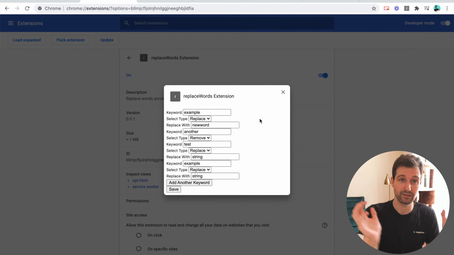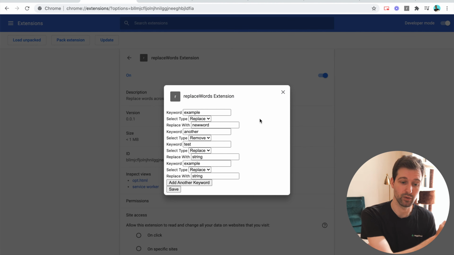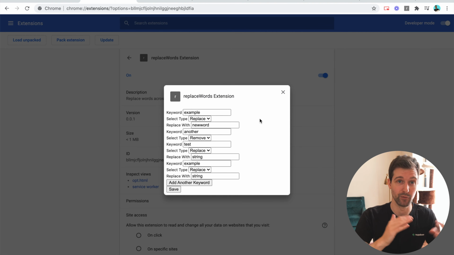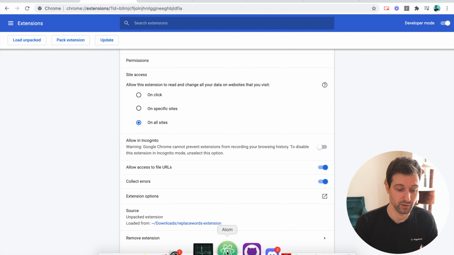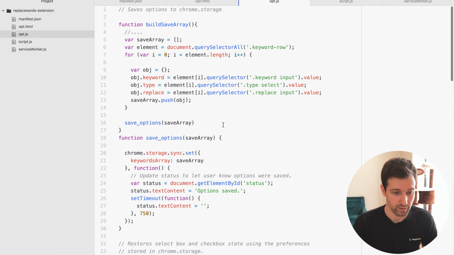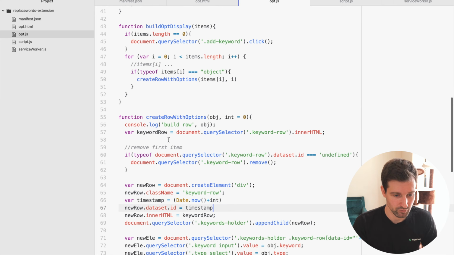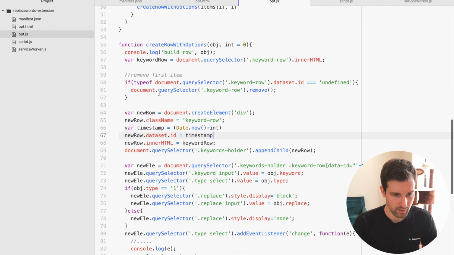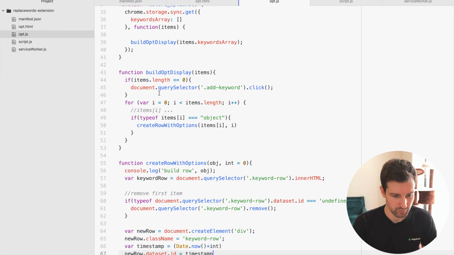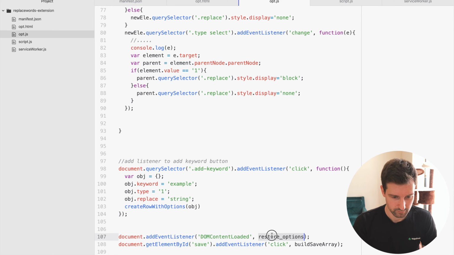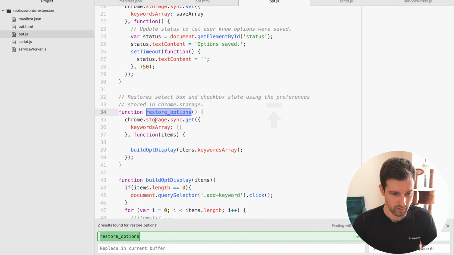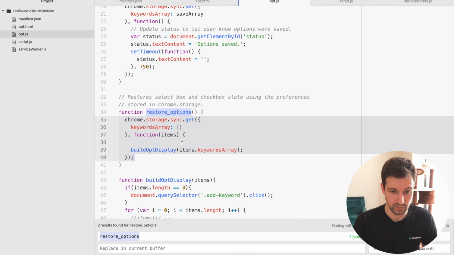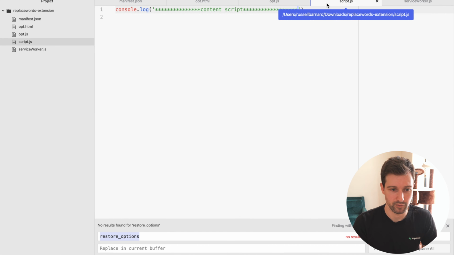We're just going to take this same options that we've saved to our local storage and then actually perform this to actually change the display of the page. So it can actually remove these words. So if we go now over here, we can actually take our options here. So if we go to, where is it? Restore options. So we can just do that. So we go to our content script.